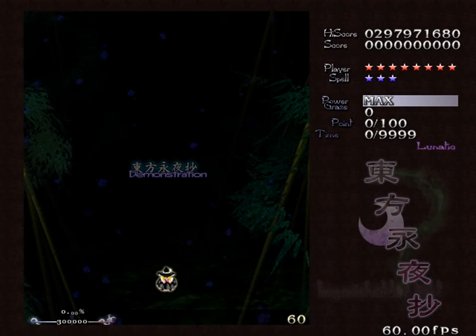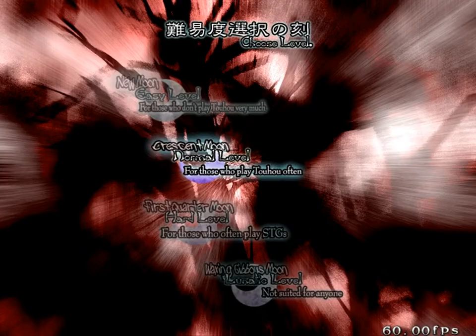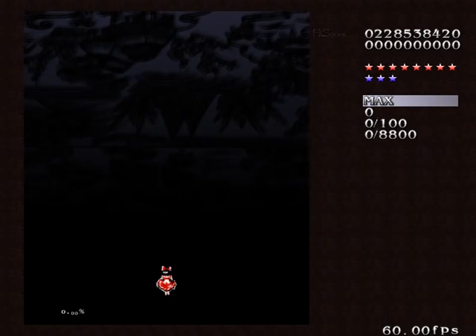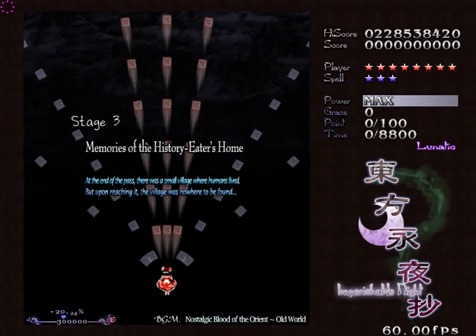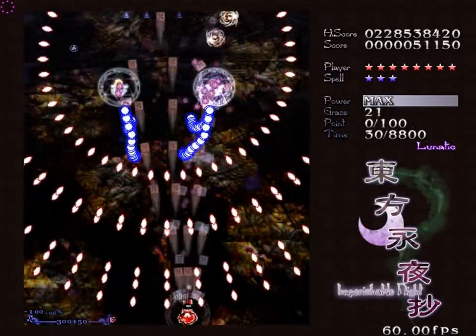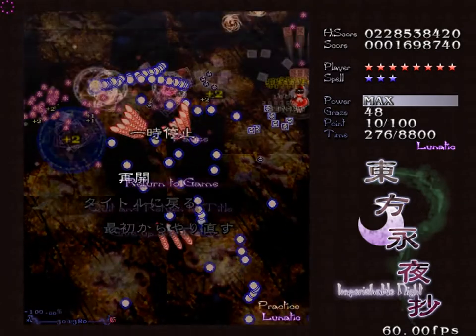The game is lagging pretty badly here. Let's see if... Alright, this should be fine. So, let's go to the beginning of stage 3. You can really see this, and I will use my human character at first. It starts off with the wave of these 3 things that shoot familiars out. And see how this is kind of a dense thing? I mean, you can still deal with it.